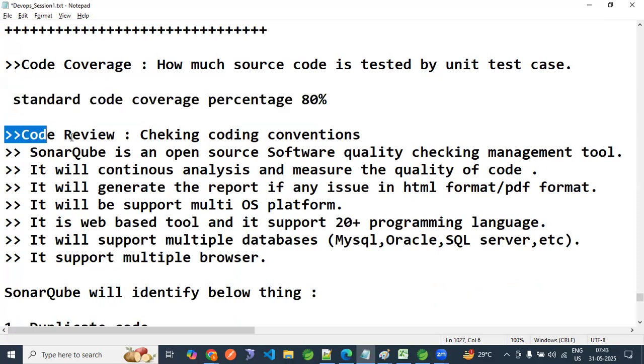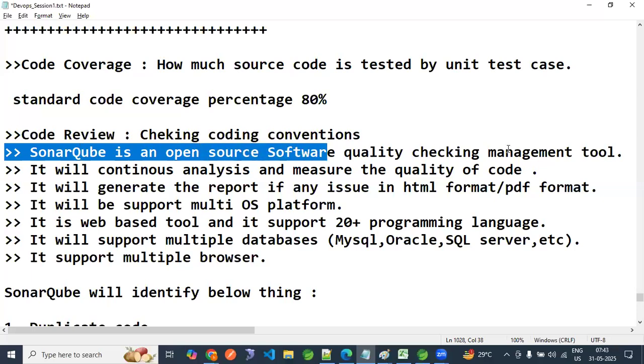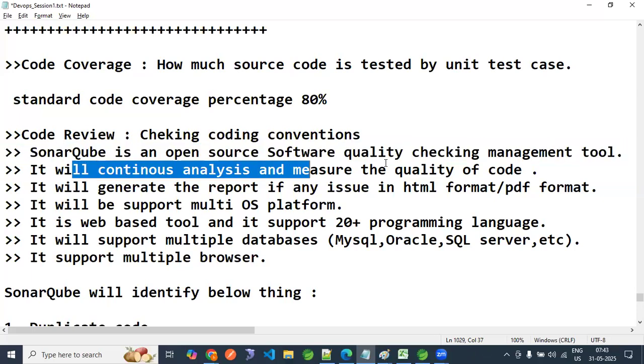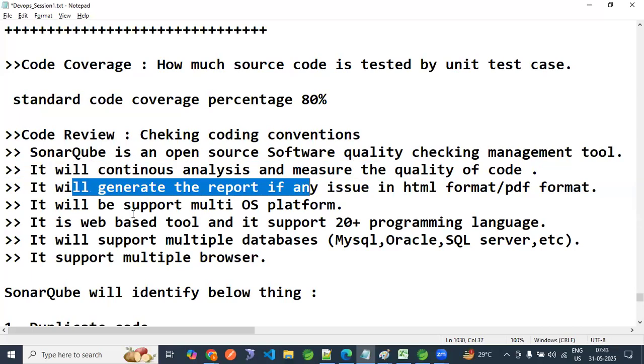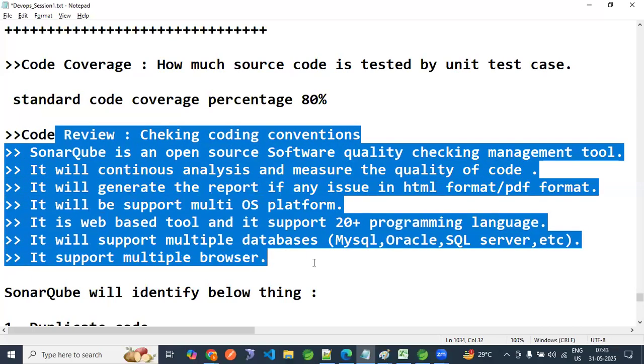Now code review. SonarQube is an open source quality checking tool. It is used to analyze and measure the quality of the code and generate reports. It supports multiple operating systems.